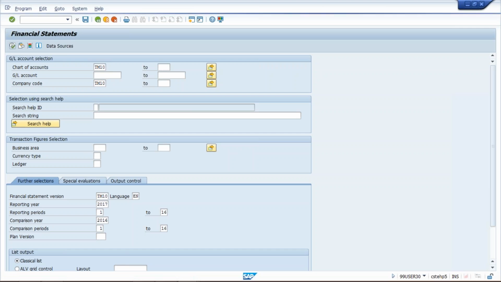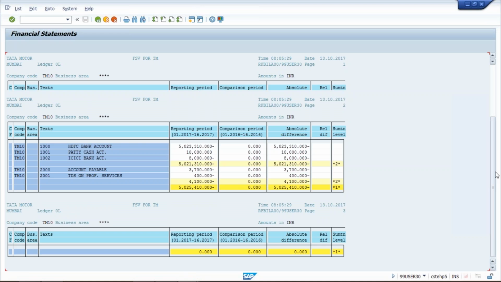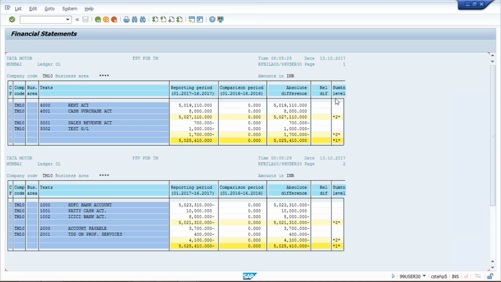So once we execute, it is going to show your statement. Now see guys, here we are having certain balances. Okay, and downside also we are having certain balances. Now here also and here also.